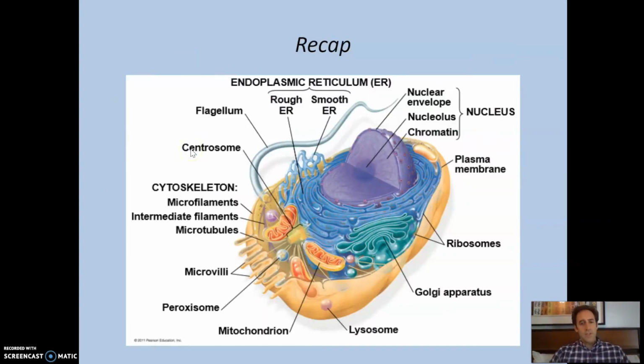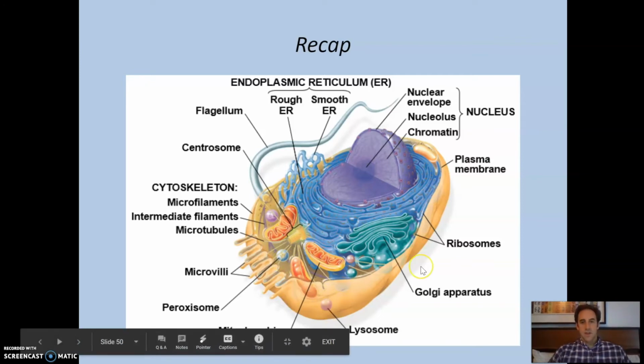So at this point, hopefully this picture that we started with doesn't look so daunting anymore. You can see the nucleus with the nuclear envelope and the nuclear pores. You can see the rough endoplasmic reticulum in blue here. In yellow, you can see these little dots. Those are ribosomes. You can see the Golgi apparatus, our little flattened pancakes over here. You've got the smooth ER that's blue but doesn't have the ribosomes attached to it. The mitochondria are here. Here you can see these proteins represent part of the cytoskeleton. So all those structures we talked about are here, lysosomes, etc.